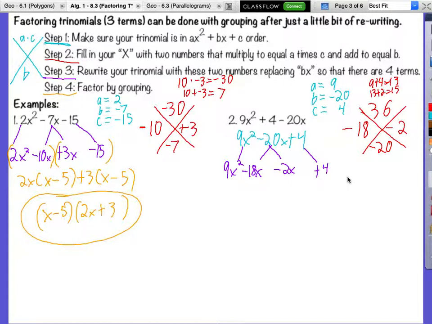By using our parentheses, which we call grouping. So we put it in our parentheses, and from here we factor it. I want you guys to finish out factoring this. This is like what we did earlier. When you're done, go ahead and raise your hand. Or if you have questions, go ahead and raise your hand.